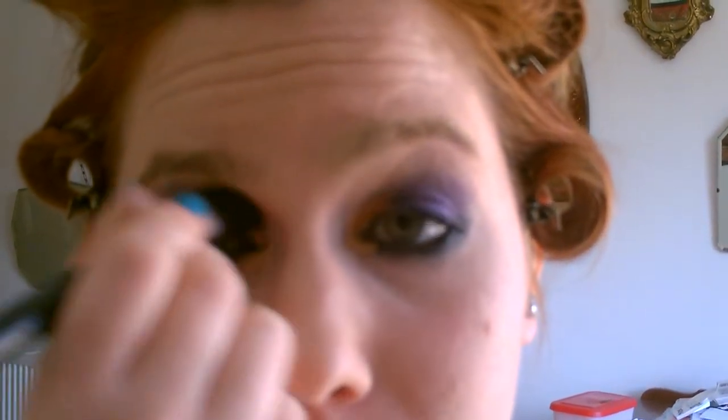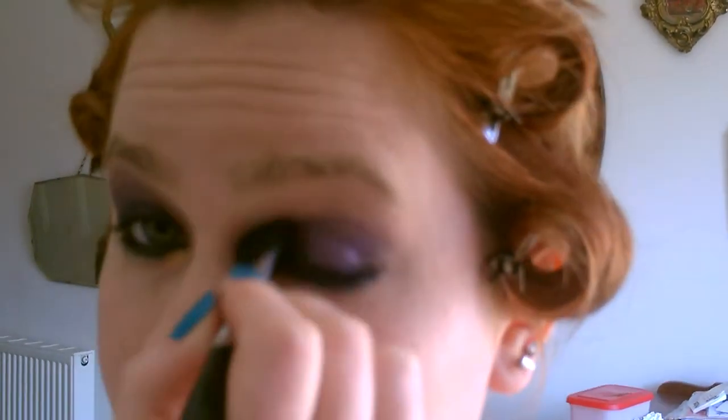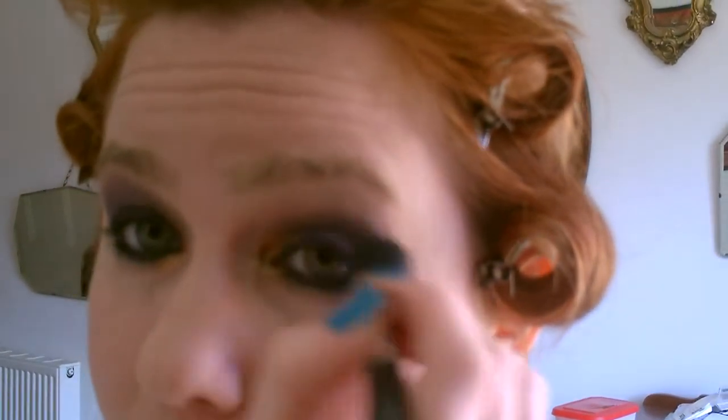I've just spotted something else actually, which I'm going to do. I've had this for years. It's probably too old to even use now. I shouldn't probably be using it, but I love it. It's like a little glitter pot, and it's got a coppery eyeshadow, and I'm going to just put some of that just in the corners here and blend that in, just to add a little bit more dimension to the look. There we go.